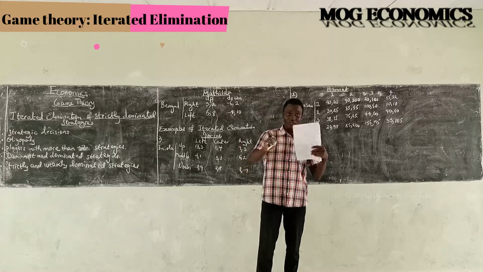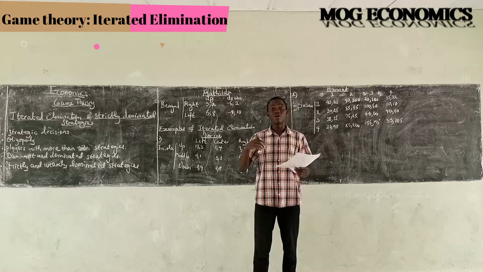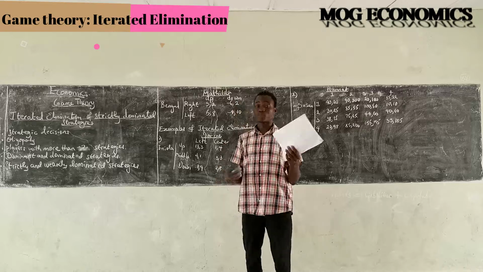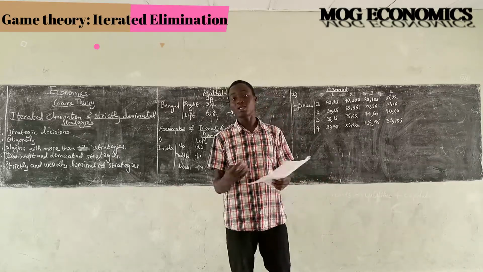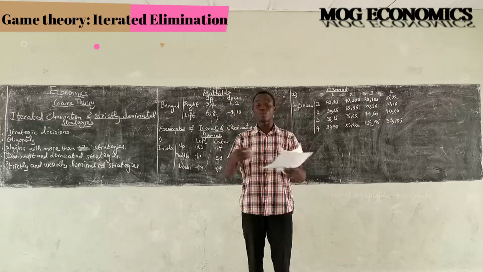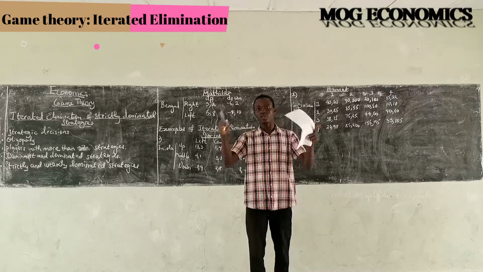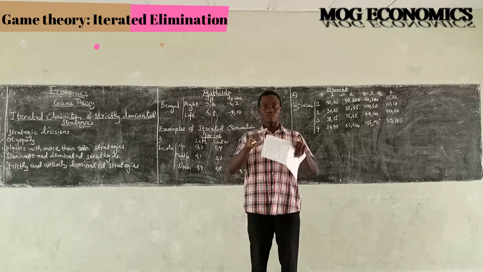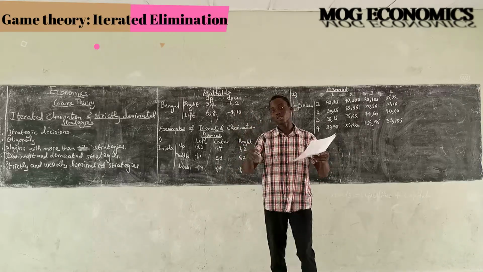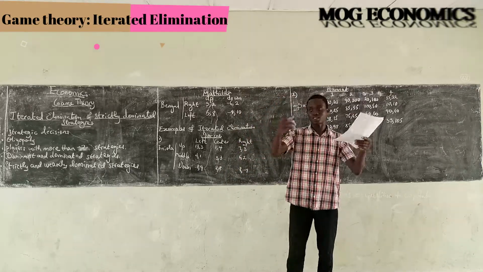That's one of the most fundamental forms of presenting the game, especially when you're talking about presenting it in a normal form. You can present a game like a tree. You can present it in a matrix form, so that we get the normal form game. The one of a tree is the extensive form game.